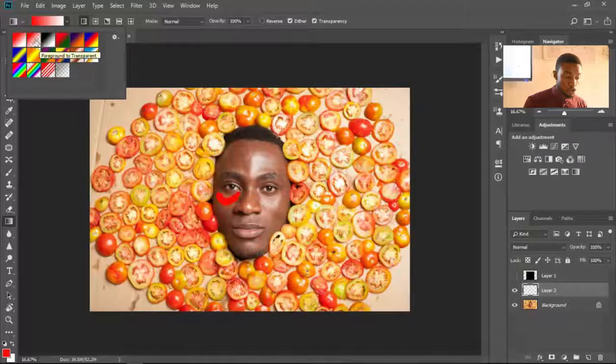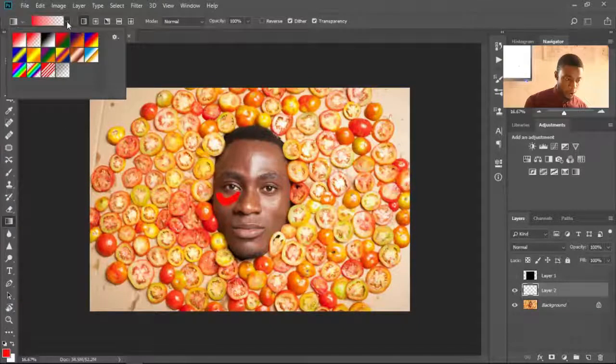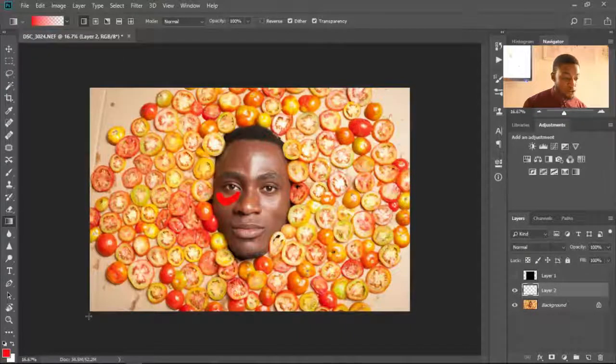Blur and smudge tool. Now for the smudge tool, I'm going to pick my background layer and zoom in on this image. Now we're going to see what the smudge tool does. What I just did was move my image around with my hand tool. How do I get my hand tool? By pressing down my shift key. When I press down my shift key, automatically my tool changes to the hand tool. With the hand tool, I can press and drag around my image.